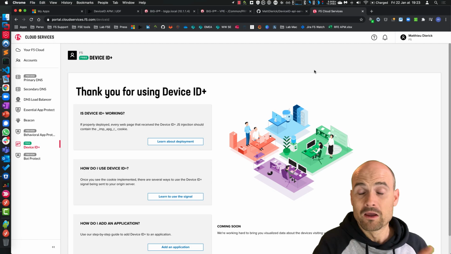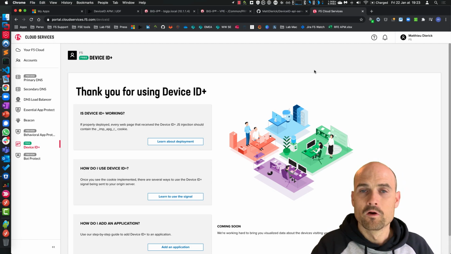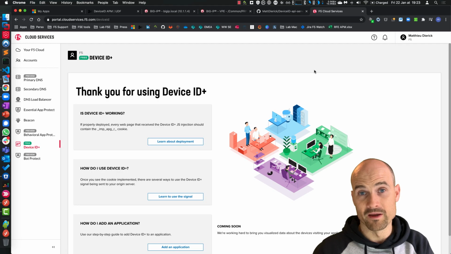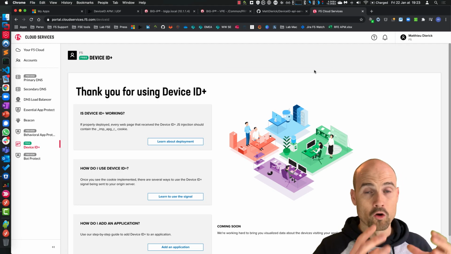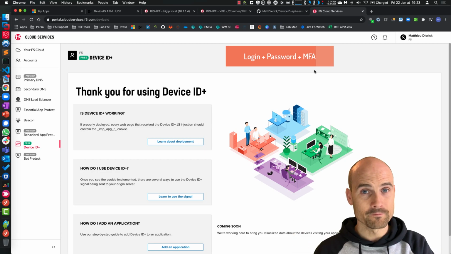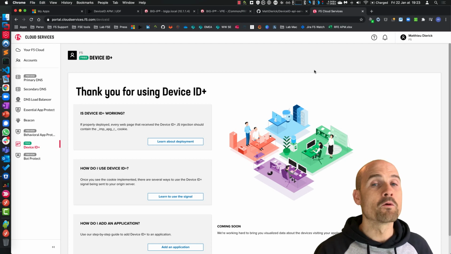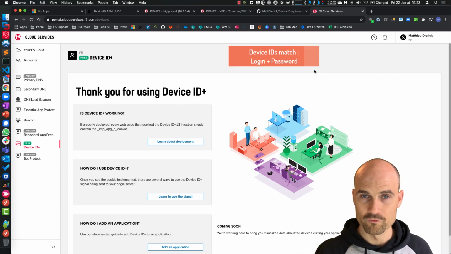And my goal is just to reduce friction when the device ID matches the device ID in the API server. So the first time I connect to my resource, I will have a login, password, and an MFA. And the second time, if my device ID is exactly the same and matches, I will just have the username and the password. This is the goal of this demonstration.